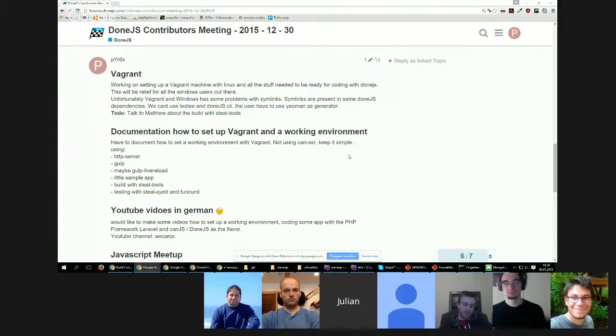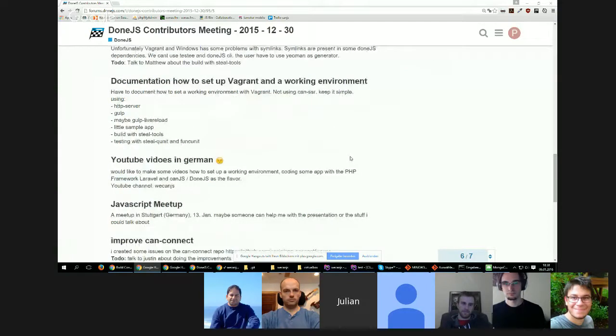Okay. So next up, documentation for the Vagrant. Maybe this is simple for a simple app. I can write a README on how you can set up a Vagrant machine with all the stuff if it's working.